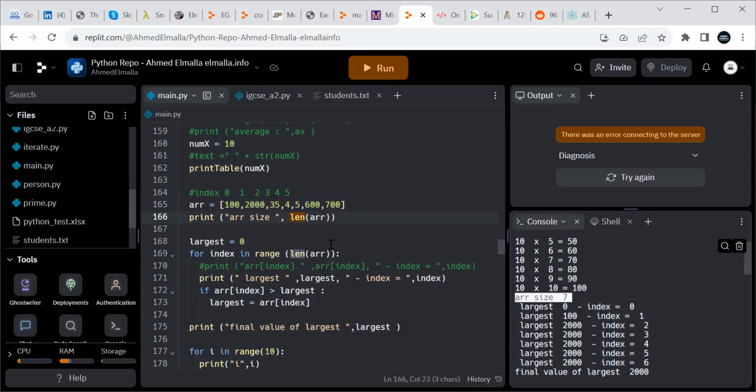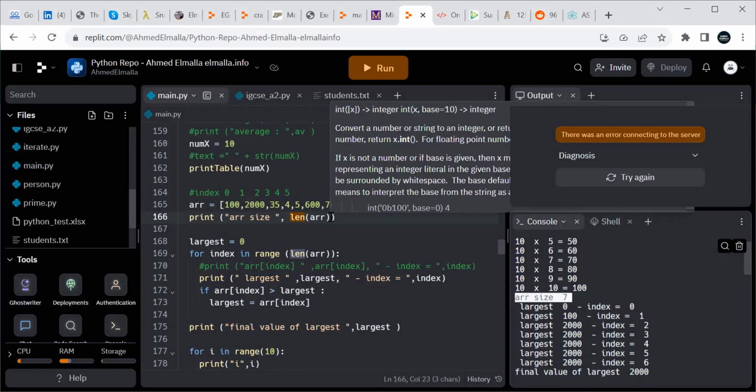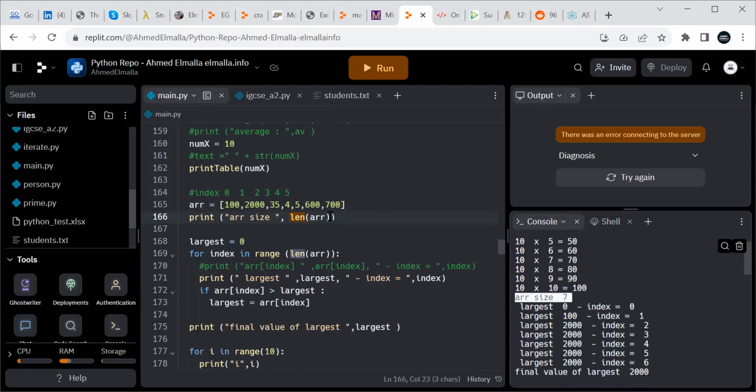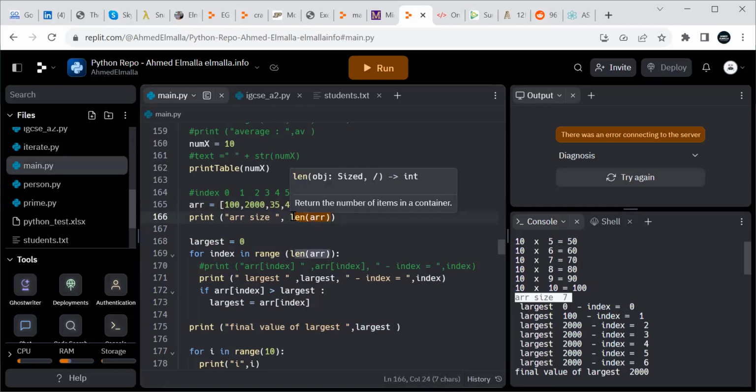So it means that I'm able to get the length of the array, or the size of the array, by using this command. Oh yeah, I actually remember this command. Okay, that's perfect. I will always need to use that command to build for loops in a dynamic way. So this means that I build a for loop that can deal with any size of array.